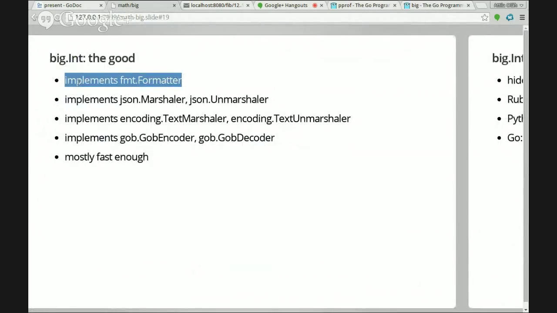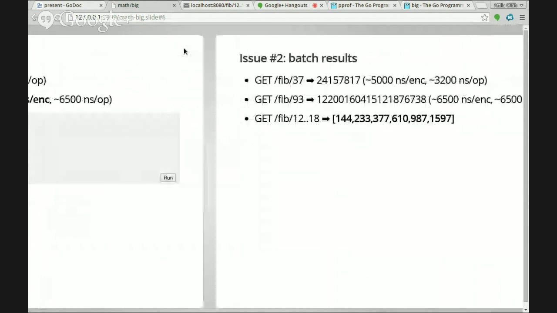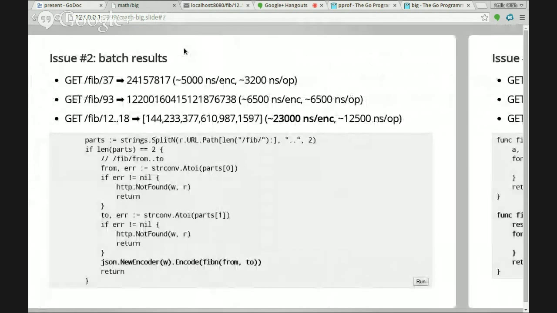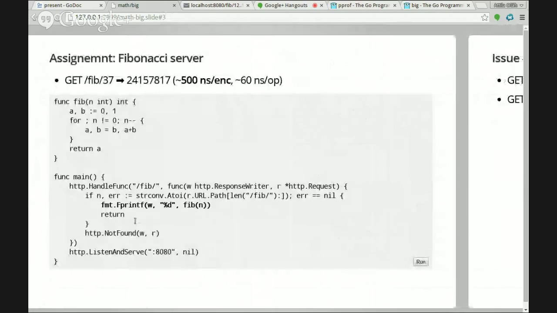So I'm going to talk about a few good things about the big int, and one of them is that it implements the fmt.Formatter interface, which, if we go back all the way to this slide, no, the first one. Here we used integers, and we printed them to the response in a very simple way.